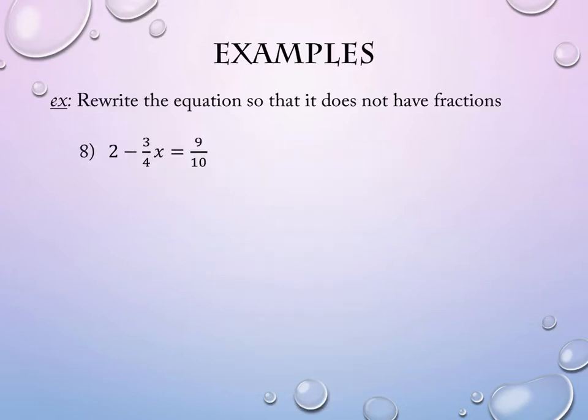I promised you something cool. So the actual part of this direction changed, right? Our directions before this simply asked us to solve. I don't even have it written down, but for 3, 4, 5, 6, and 7, we were just solving. Notice my directions here, at least on my slide. They're not actually in your notes, I apologize. It says to rewrite the equation so it does not have fractions.